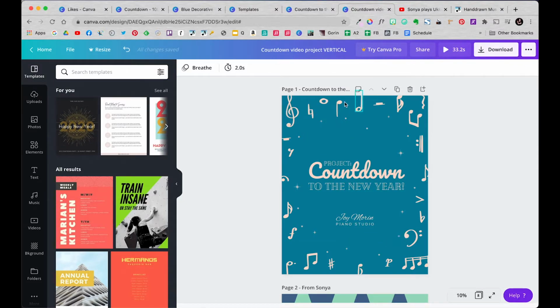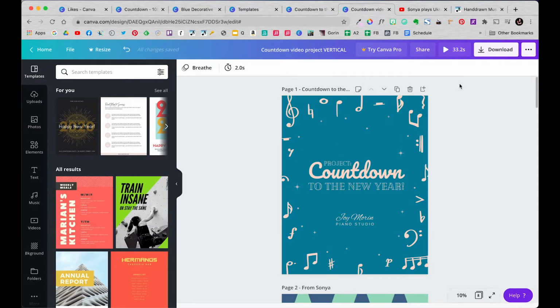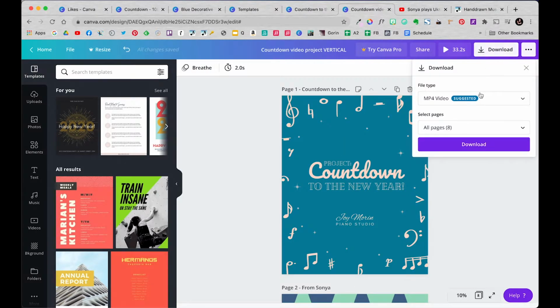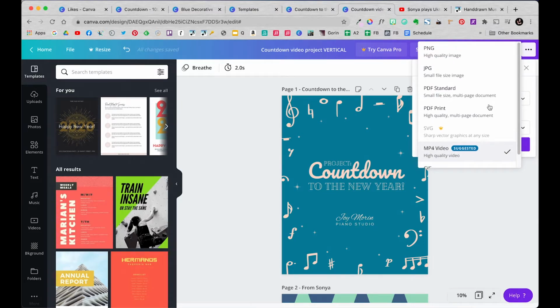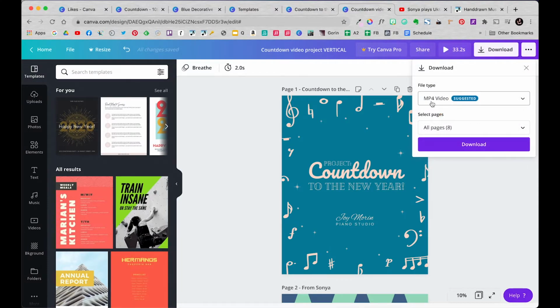So once you have something that you're happy with, you can download. So you can see here I've got other screens in this same document, which I'll get to in a moment. But when you go to download, you can choose the file type, and Canva is already realizing that because I have the animation, it's suggesting that maybe I want to download an MP4 file, which is a video file format, which is exactly what I want to download. If you use Canva for other projects, just know that you can choose from other file types. So if you need an image, there's a couple of image options, or you can download a PDF. You get the idea. So we're going to stick with MP4.